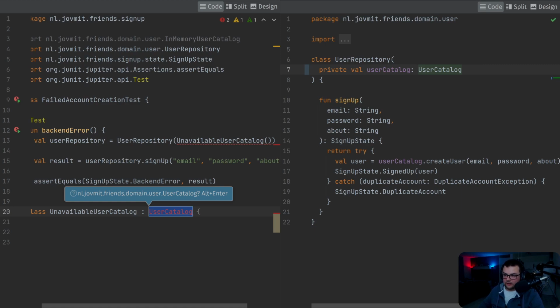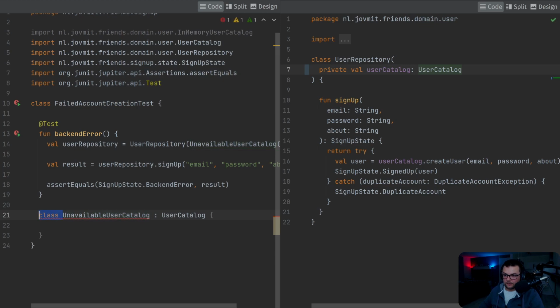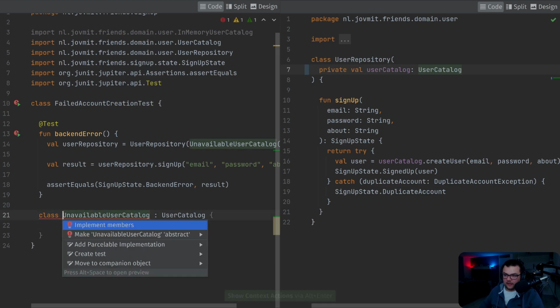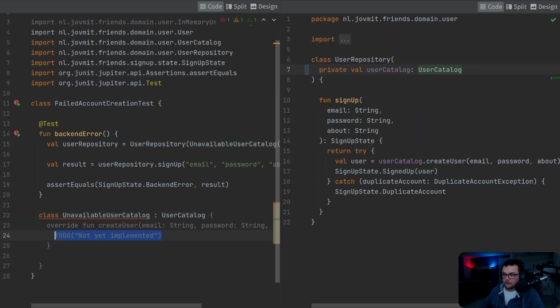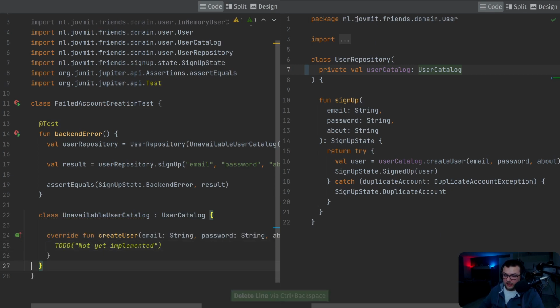So it's a class that just derives from the UserCatalog, and now I have to implement this function. The behavior I'm focusing on is that whenever createUser is called, I want to mimic a behavior where the backend, for example, would throw an exception.